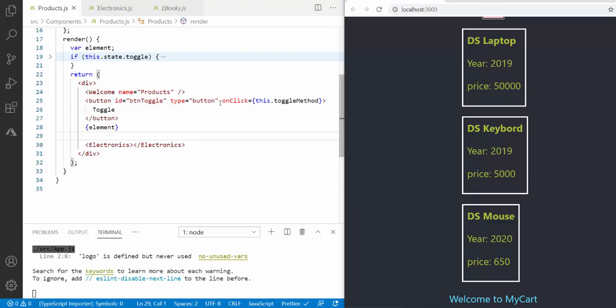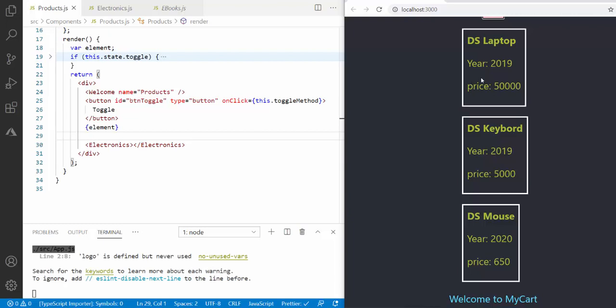Suppose you have to introduce multiple items with the same structure, the same UI and the same functionality. You can go ahead and introduce the list concept and map it in order to use the values from the list, and you can display it and do multiple functionalities over these lists. You can pick a particular item from the list and process it. And you can combine the concept of events and lists and make wonders.